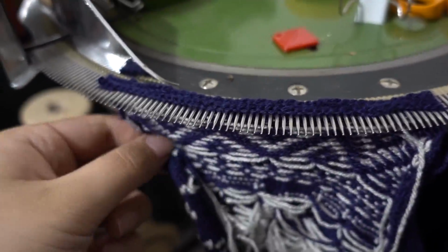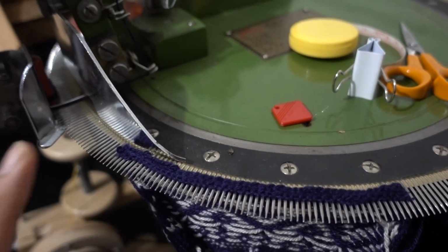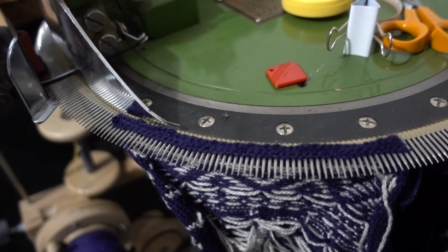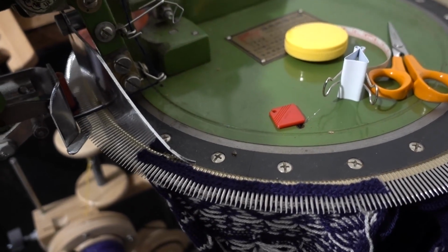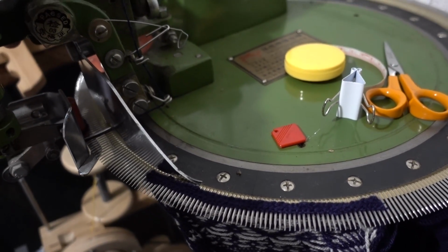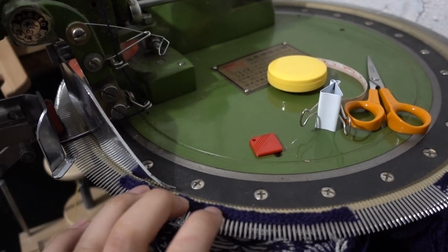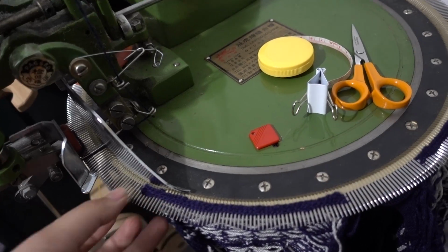I am just seaming shoulders using a linker, or linking machine. This machine makes a chained stitch to bind these stitches and then basically sew them together. I bought it from a neighbor who had a knitting factory in the basement of an apartment. He was getting older and his eyesight was bad, so he stopped doing his business and was selling all of the equipment, and that's where I got it. This is an industrial piece of equipment, not for home use.